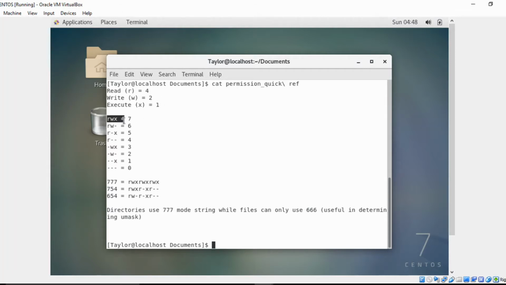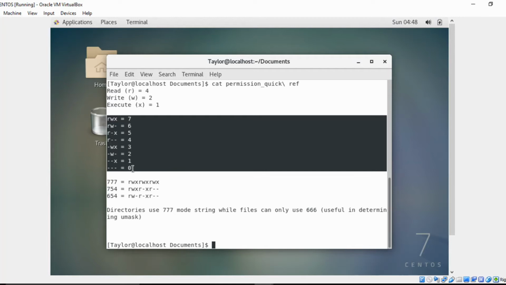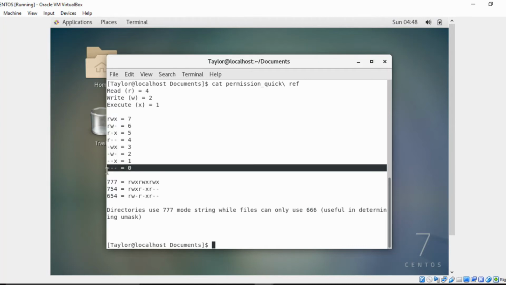I broke down the other combinations of these numeric values. Read, write, execute is 7, read, write is 6, read and execute gets a numeric value of 5, read is simply 4, write and execute is 3, write is 2, execute is 1, and then obviously when you have a null value, it's 0.